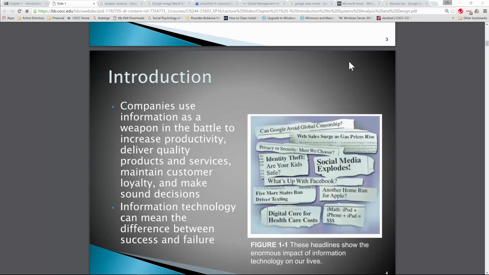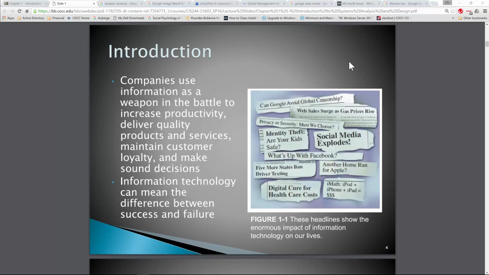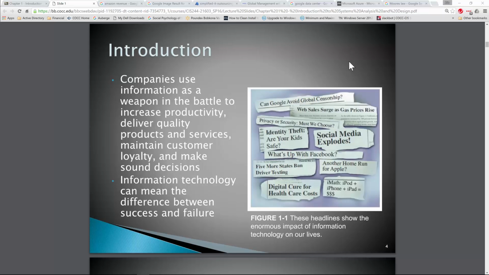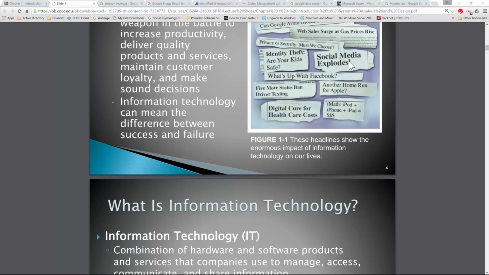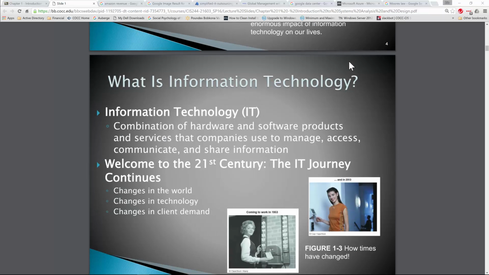A great example is social media. Yes, social media has exploded, clearly. And information technology is affecting our lives in more ways than it ever has, and it continues to do so. I mean, just look at the advent of the smartphone and the technology now and the capability and the functionality that is built into a smartphone. I'm not sure why they call it a smartphone anymore. People don't tend to make calls on it. We tend to text. We put our emotions in emoticons as if they're going to be understood.